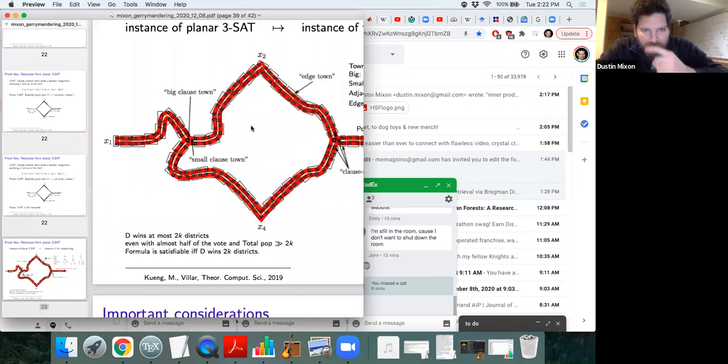Now, our notion of geographic compactness forces a certain feature to happen. So look at all of these edge towns that we're associating with X1, okay? If we include these clause adjacent towns in green, we actually form a cycle, okay? And our notion of geographic compactness forces us to have a perfect matching between these edge towns. And there's only one of two perfect matchings available, right? Because it's a cycle. So which perfect matching you pick will correspond to whether X1 is sent to 0 or 1. That's this binary thing, okay?